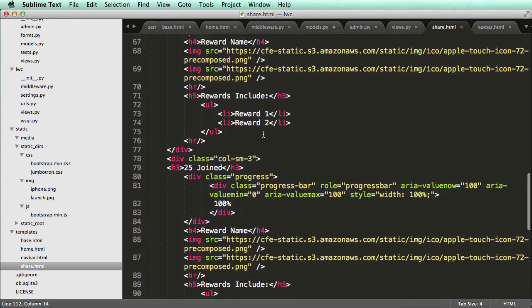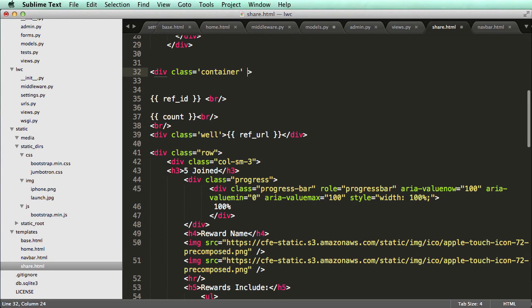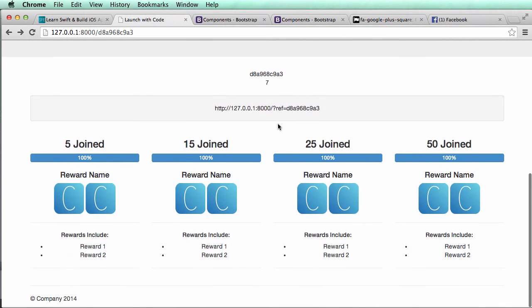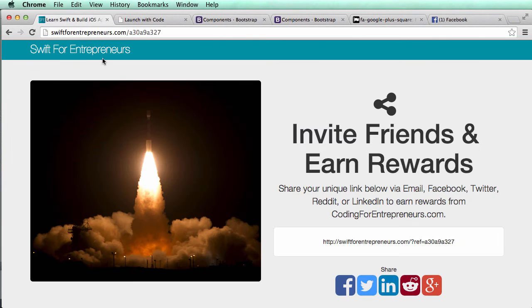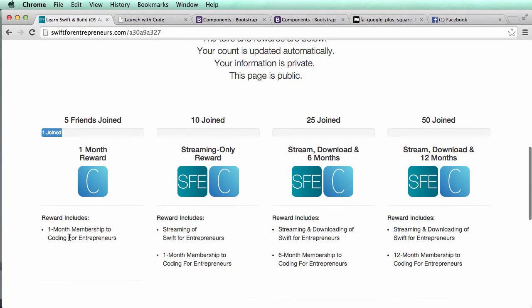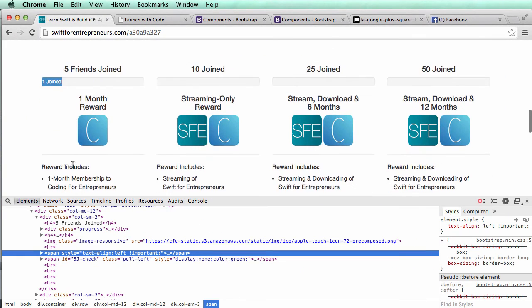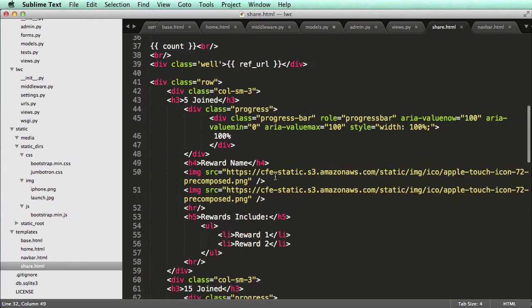So now inside of the container, I'm just going to make the entire container have the style of text align center. And we refresh in here, and there we go. So we ran into our first issue, which would be this right here. Probably what I did here was this one division area I aligned left. I put the entire thing inside of a span, and I aligned it left.